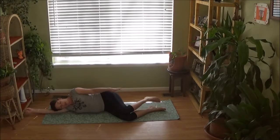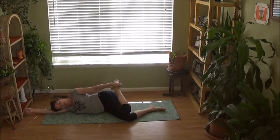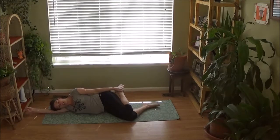So we're going to take the ankle, and ideally our legs are stacked so they can remain relaxed. We're going to apply a gentle bit of pressure into the hand with our foot. Not very much at all. You might just have the weight of your leg in your hand and that's enough.